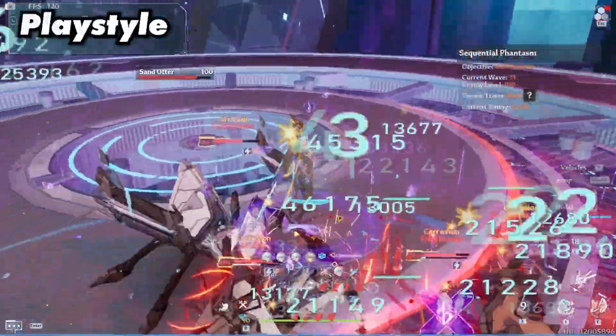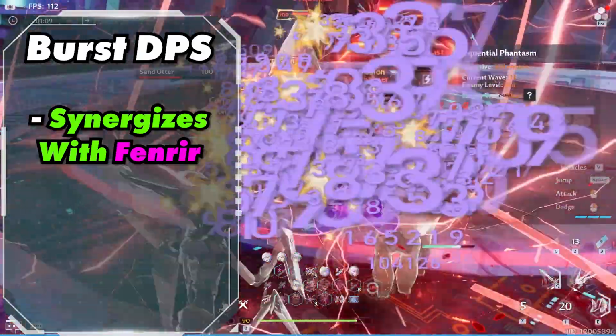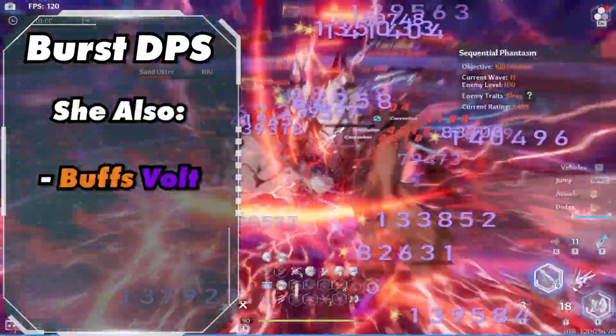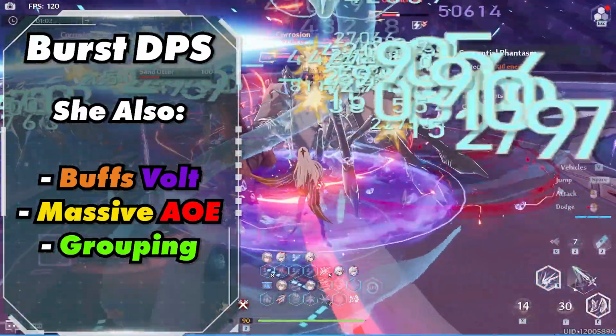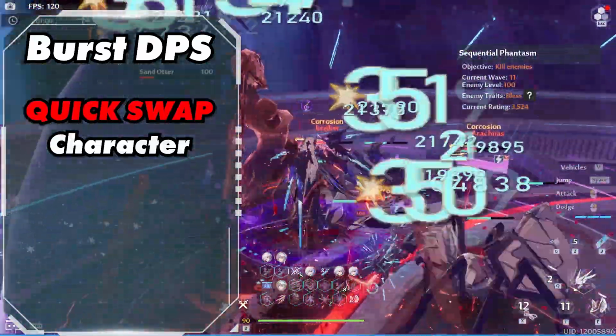Now let's talk about her playstyle. Rubilia is a burst-focused weapon that provides a lot of synergy with Fenrir, but she also buffs Volt, gives it much-needed AoE, and provides grouping. She is meant to be a weapon that you burst with, then switch off to your other weapons.